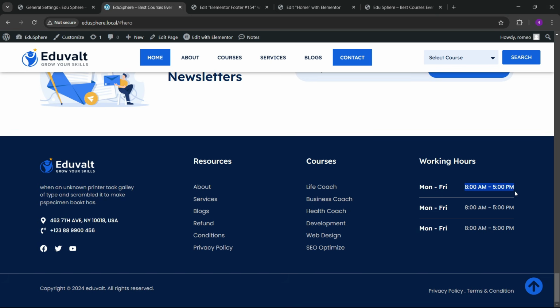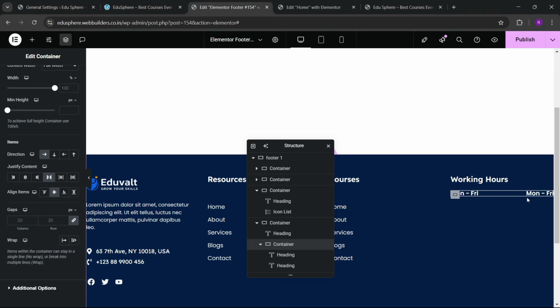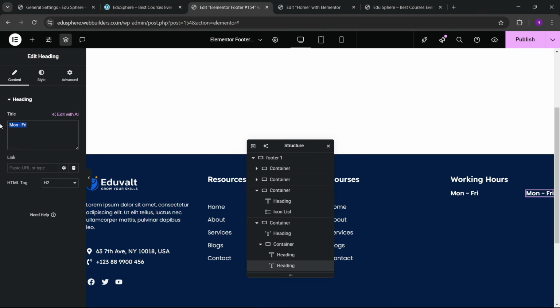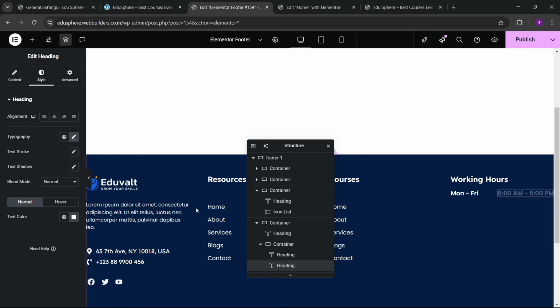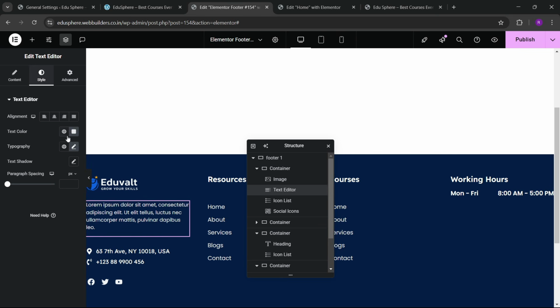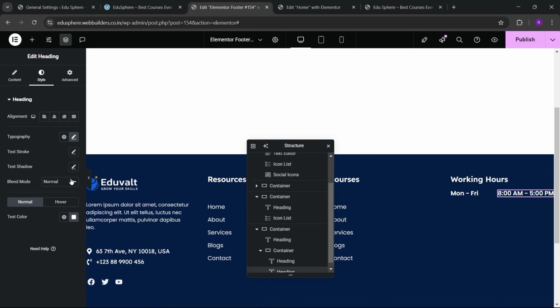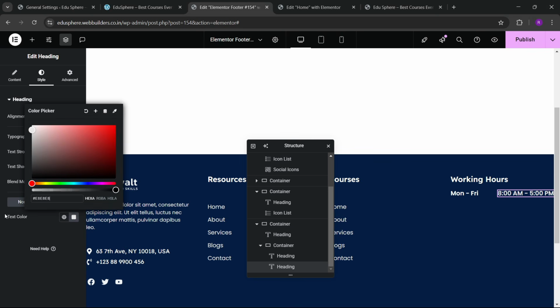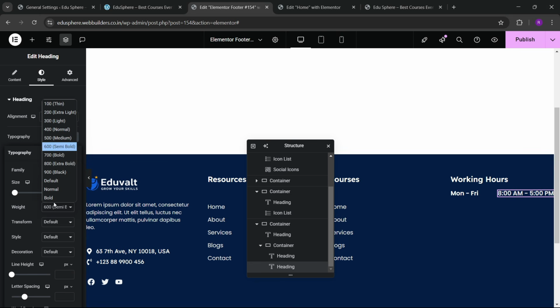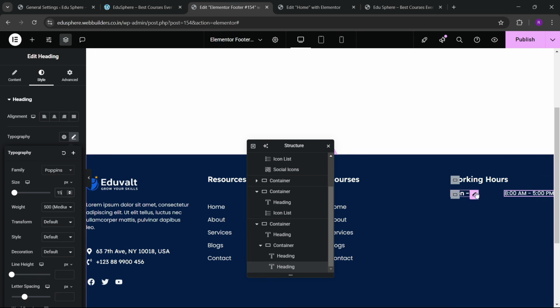So now we can add this timing here. For the timing we can add it here like this, and here we can just go, and here we can add this. Here we can have the 500 pixel, and we can make this like this.